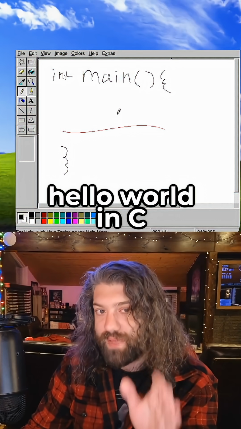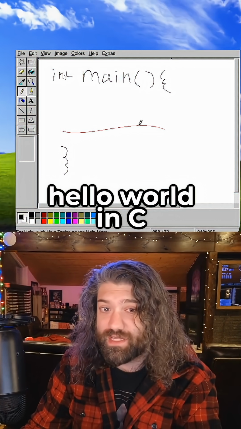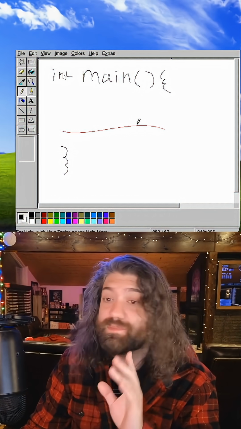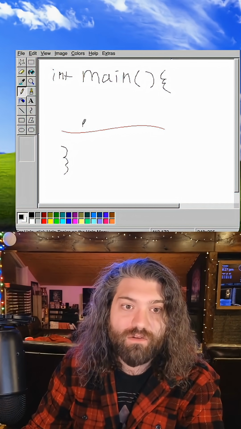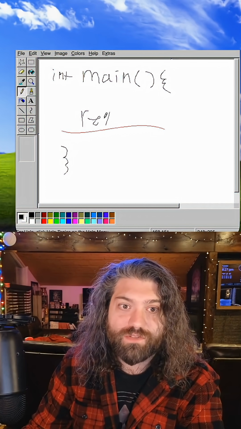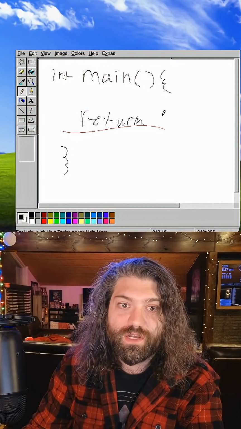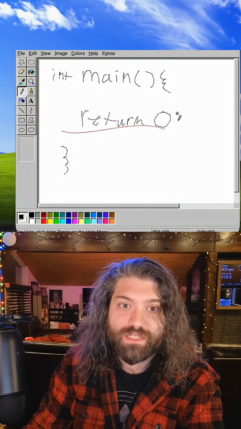Right, so as you can see here, we have a main method defined, but look at this, see this red squiggly line? We already have a bug here, okay? And that's because we are missing a return statement. Because this is an int, we need to actually return an int. So for now, let's go ahead and use the return keyword, return 0. There we go, don't forget our semicolon.